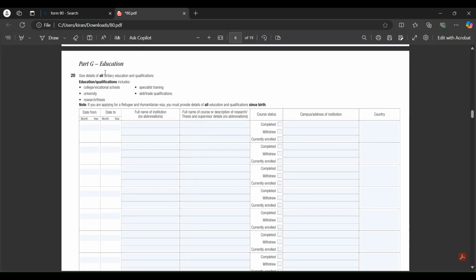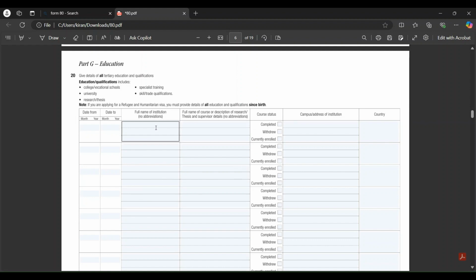So, part G is about your education. You have to give information about your education here. Education is about tertiary education and qualifications: college, vocational schools, universities, research thesis, fellowships, training, skills, trade qualifications. If you have done a diploma, bachelor degree, master's degree, PhD, anything you have done, you have to write down here.